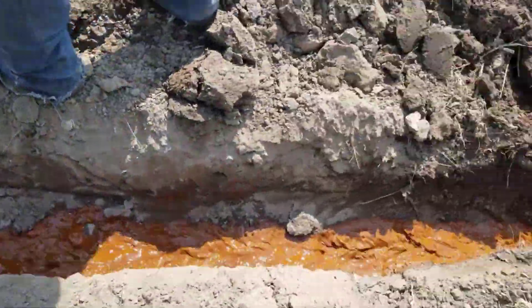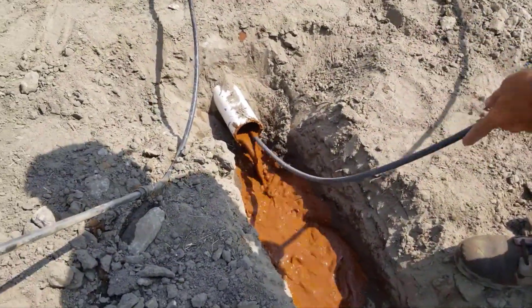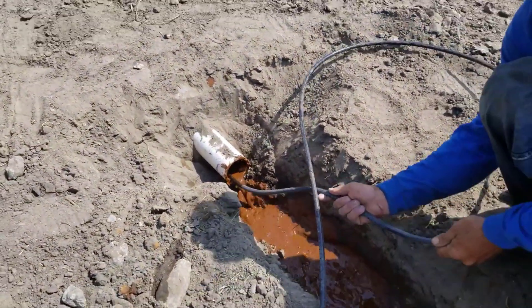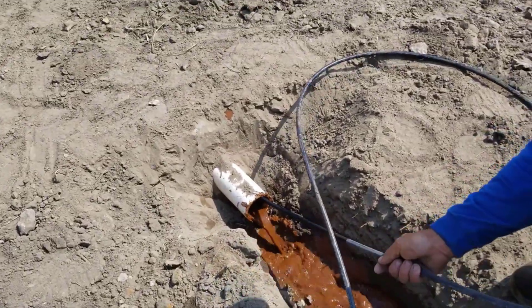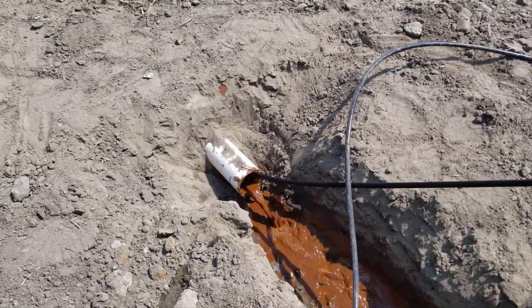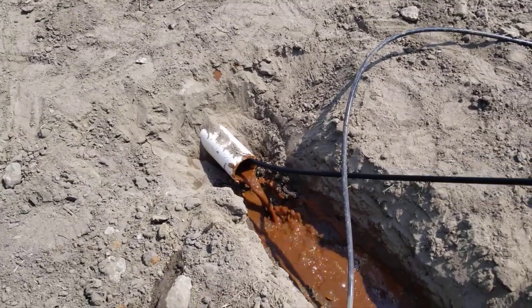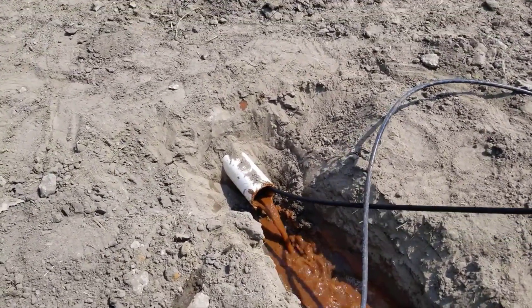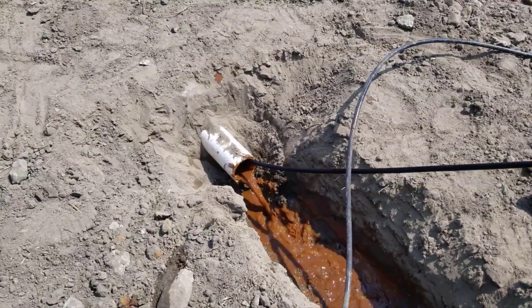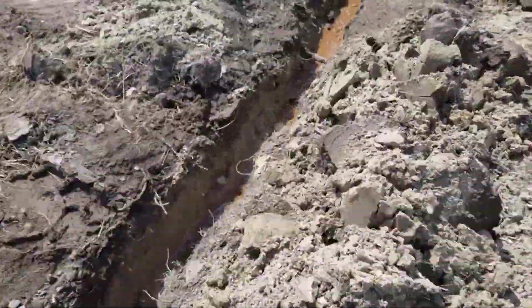When it's not dried, it's like a jelly form. The guys are running a high-pressure washer with a jet nozzle. Now, you've seen on some of my other videos where I show a three-quarter-inch nozzle for a garden hose — if you're a homeowner just being proactive, that works fine, and we use that too. But here, when we saw the pipes half full of iron ochre, we went and got the high-pressure washer from the shop and sent it through multiple times.